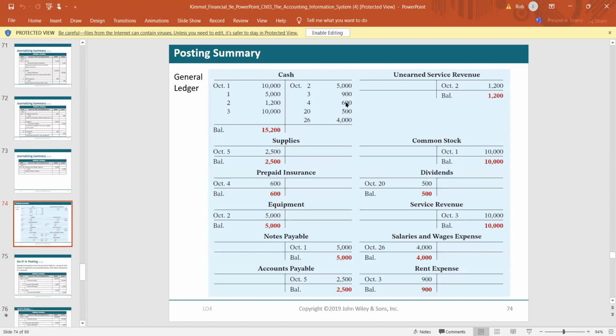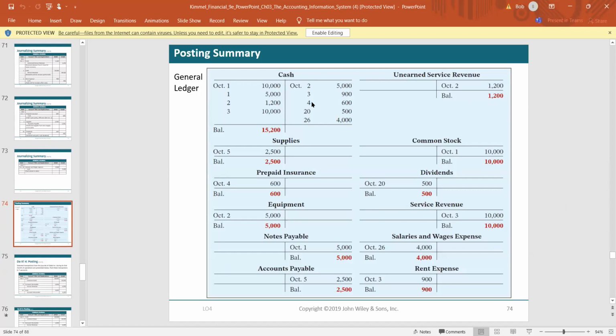Each folder, cash, we had a beginning balance of 10, and then we had 3 cash infusions, if you will. We had to spend cash 5 times, and that leaves us with a balance of 15,200. Do we understand how to get the balance in a T account? It's simply a matter of adding the debit numbers, adding the credit numbers, and getting the difference. The difference between the total debits and the total credits is the balance. The high man wins. If the credit number is bigger, that's what side the balance goes on, okay? Add the 2 columns and the high man wins, debit or credit.